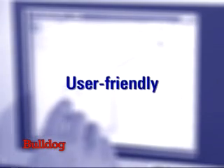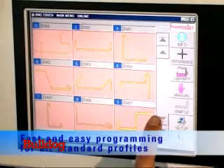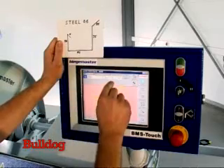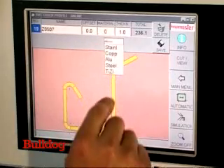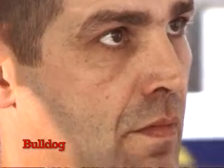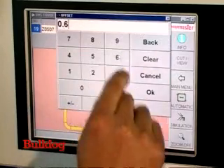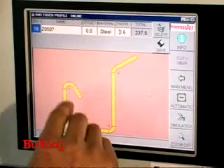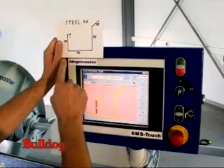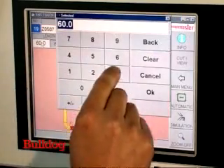A user-friendly BMS touchscreen control sets new standards for long folding machines. The desired profile can be simply selected. By entering the material type and thickness, the machine sets the clamping beam in its optimum position and overbends the sheets to compensate for the spring back. The profile can now be set to the required dimensions — simply touch the leg of the profile to check or enter new dimensions.